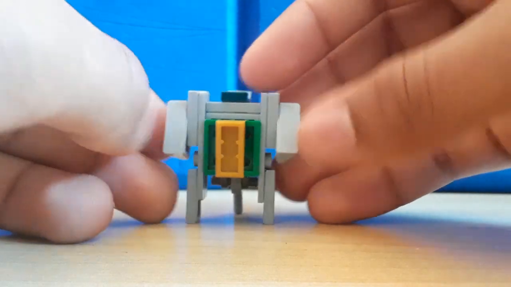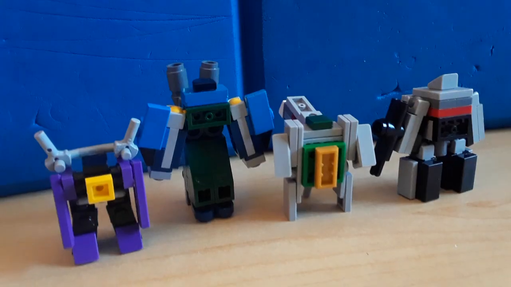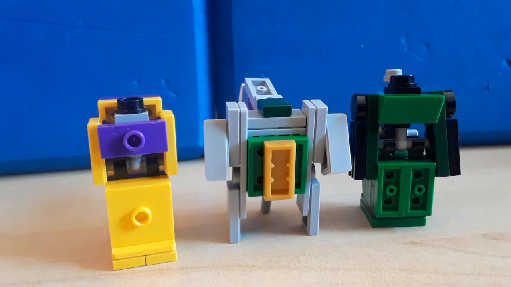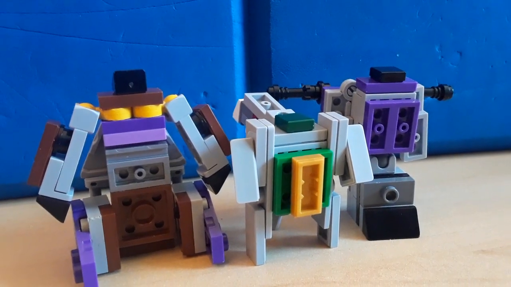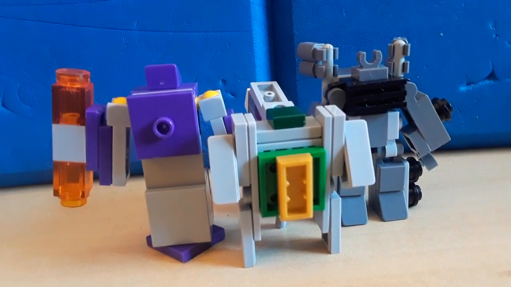Robot mode already. Now we're back to size comparisons once again. Rhinox is a tiny little guy. I promise you, my Scourge figure does not require any parts forming.